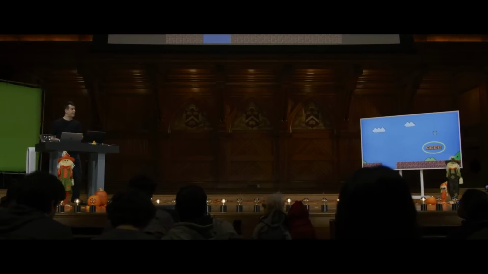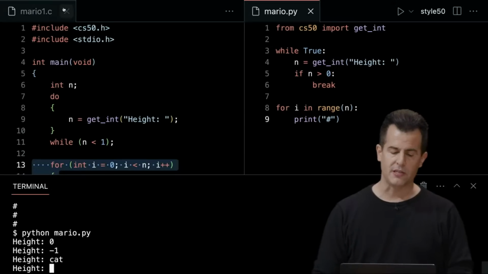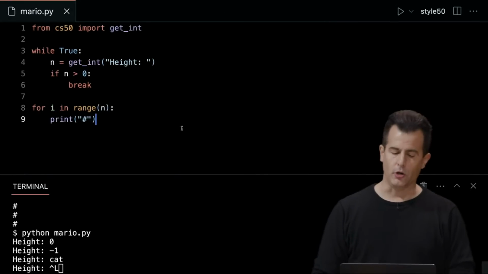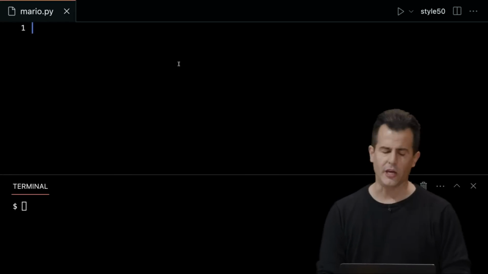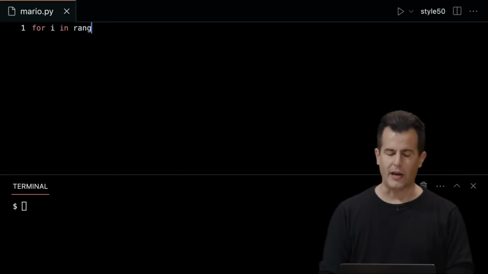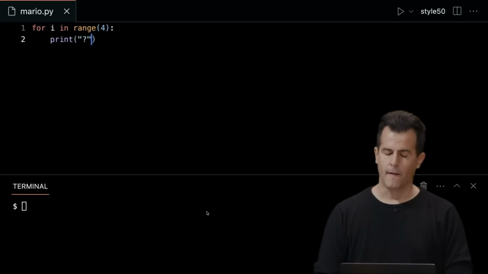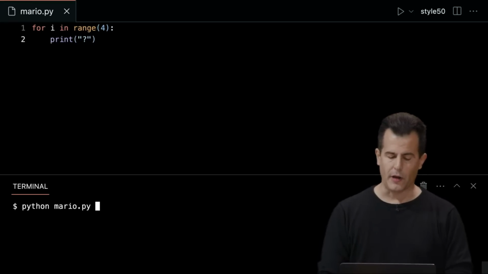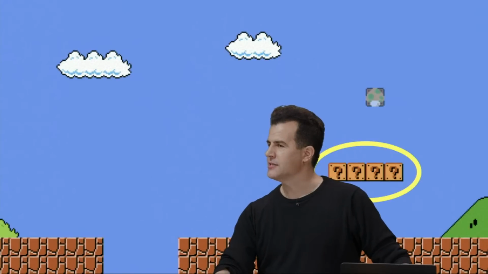Now, the very mechanical way to do this would be as follows. Let me close my C code. Let me clear my terminal. And let me just delete my old Mario version here. And let's just do this. For i in range of 4, let's go ahead and print out a question mark. All right, I'm going to run python mario.py, enter, and it's still a column instead of a row.